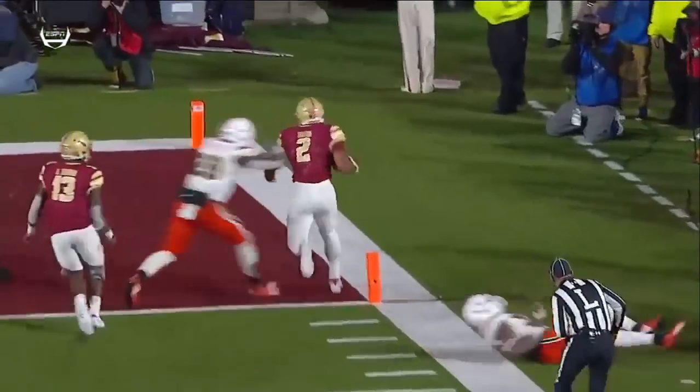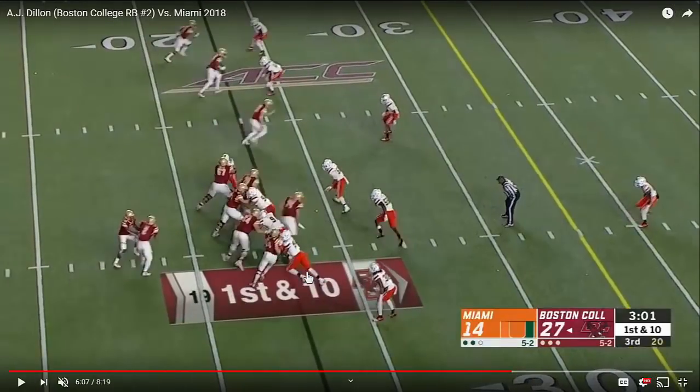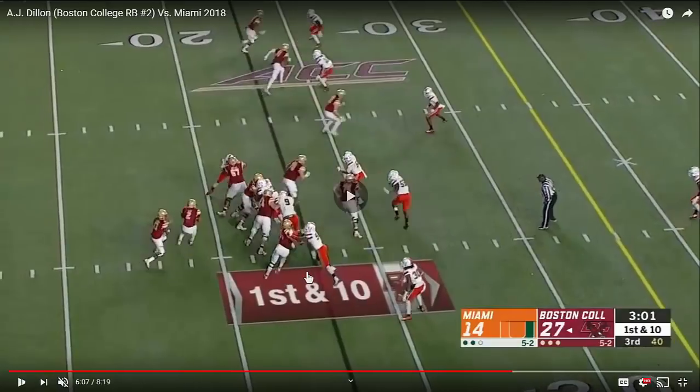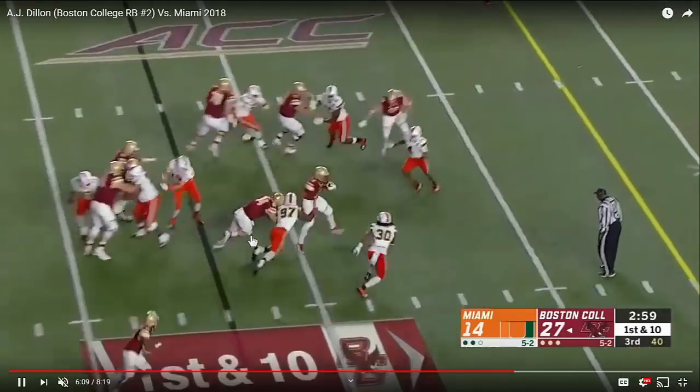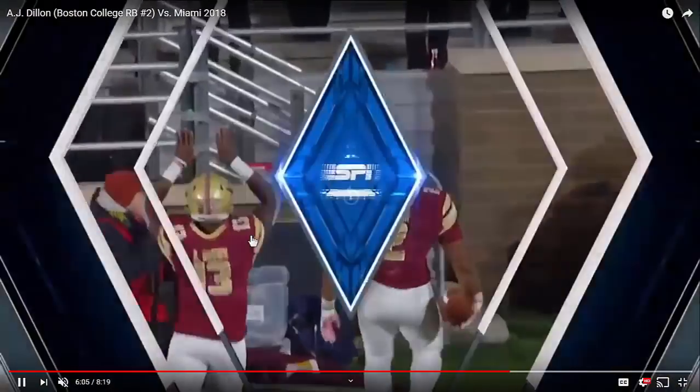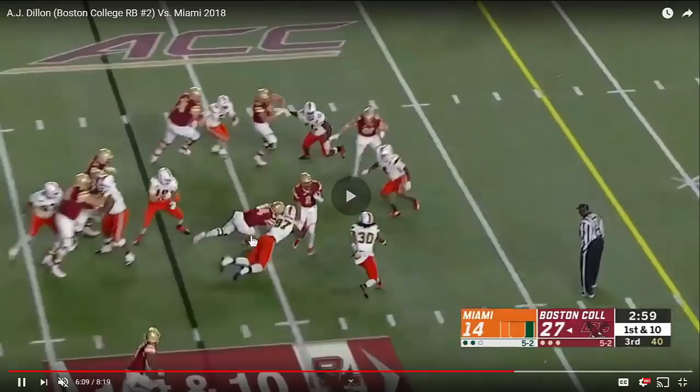Here's another good example of flipping the hips. You're going to see through this exchange on the pistol right here. Takes one step, flips those hips. See how he points the toe, the hips follow. Works behind the backside of number 9. Downhill, pulls through a reach a little bit to get extra yards from after 97. Kind of wraps him up high there, but slides down to the leg and ankle.